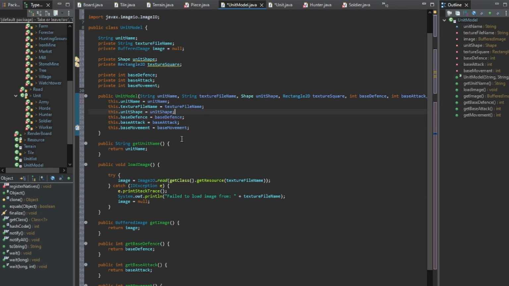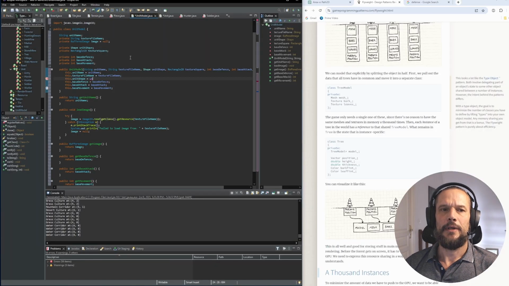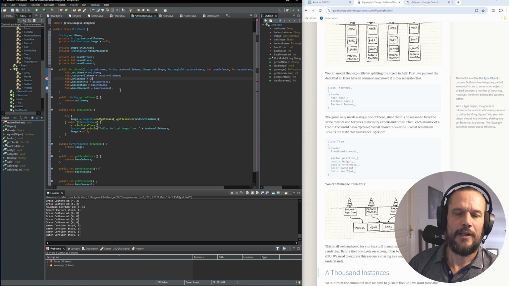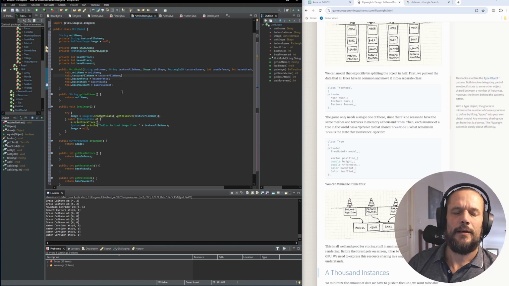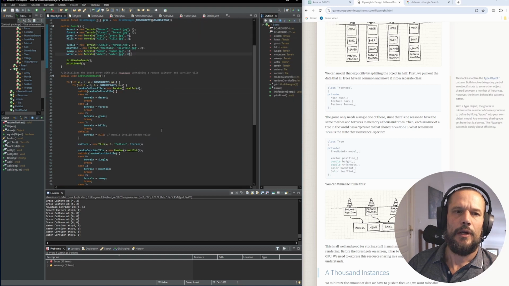No, the unit shape is not unit shape. This unit shape. Oh wait. Oh no, I'm being silly. I can't do it here because it's not the same. So this is for the stuff that is common. I can give it a unit shape, but no, I need to do it like I do it on board. Where's my board? Here.